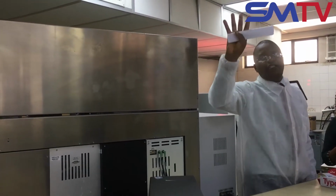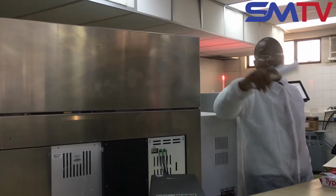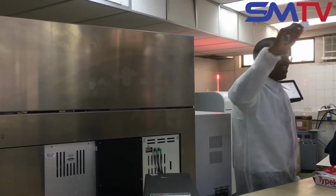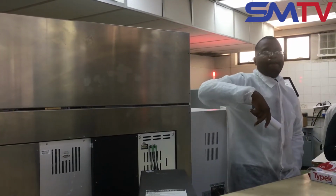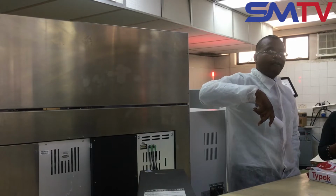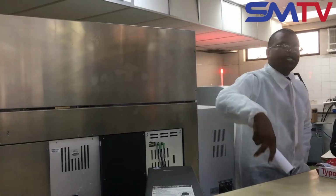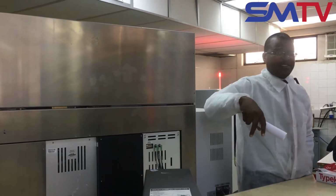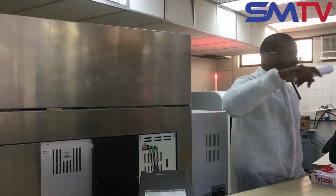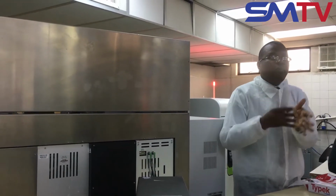There are four main blood groups, which is O, which is the majority, then A, B, and AB. So it's AB positive, B positive. The positive is a subgroup system called rhesus, right? So when you get blood, you should get according to your blood group and rhesus so that it's compatible.